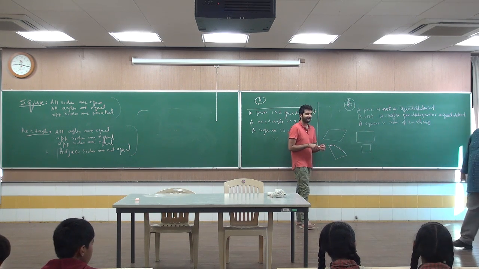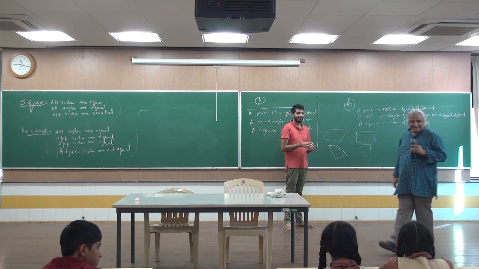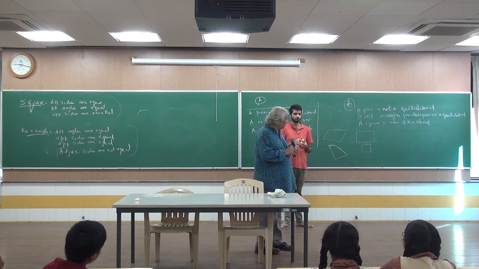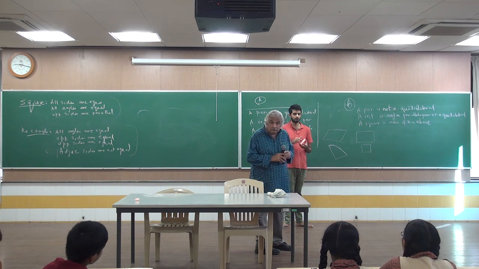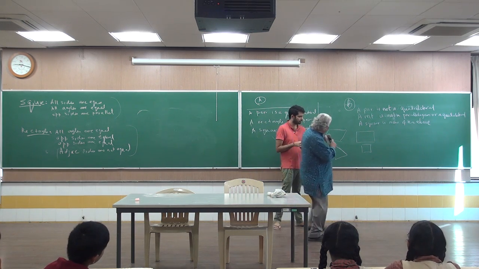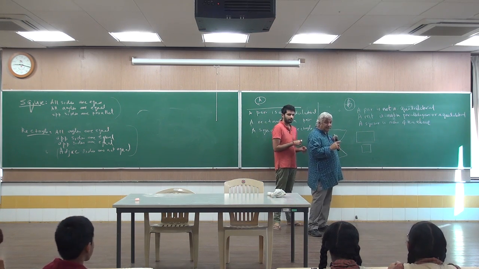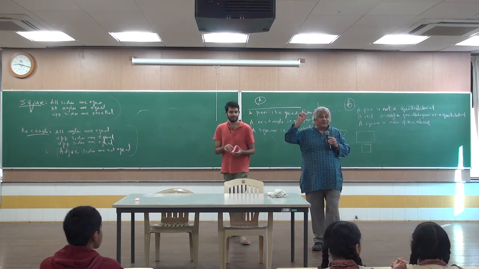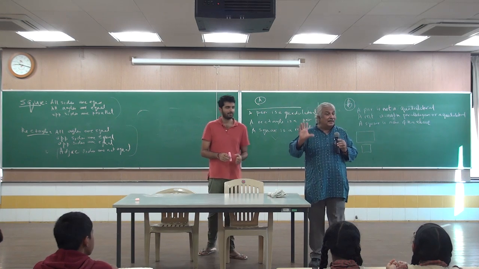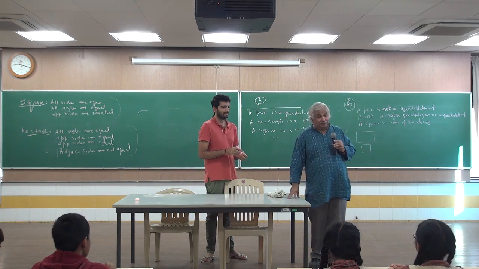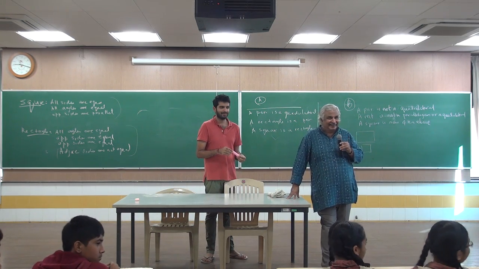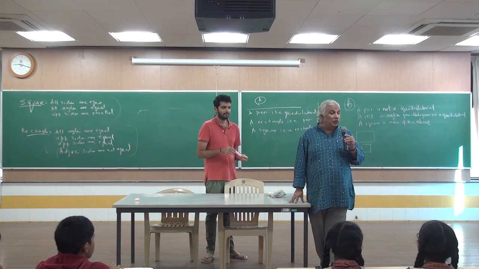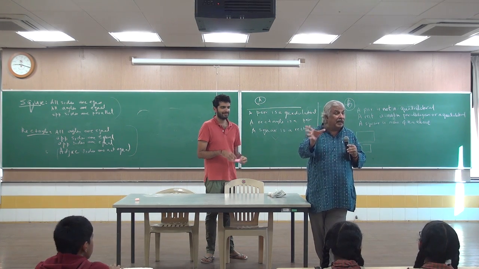Actually, it's alright because a quadrilateral means it has to have four sides, and if its angles sum up to 360 degrees, it's a quadrilateral. Yeah, but that is true about both. This is true about rectangles as well, and it's also true about squares. But I have added the condition that for a quadrilateral, the opposite angles and opposite sides should not be equal. How can you say that a square is a quadrilateral? A square is not a quadrilateral because for a quadrilateral, the opposite sides and opposite angles should not be equal.